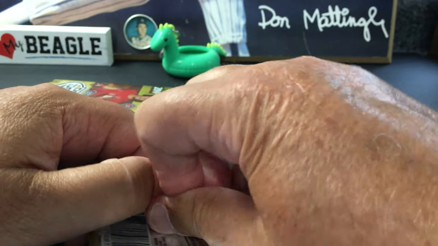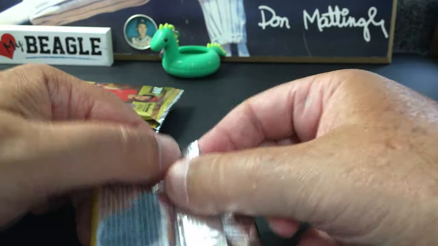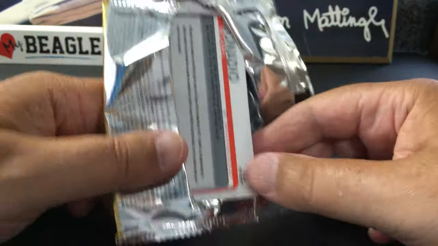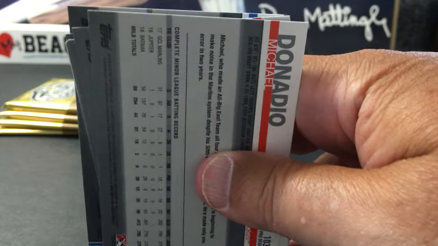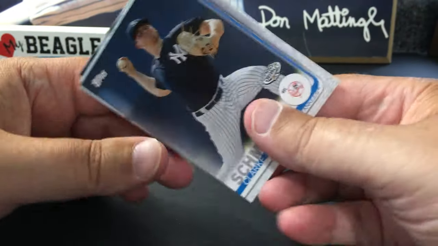Ooh. This one's a little tough. A little tough. I don't want to rip it too hard. Let me try the other side. Okay. Here we go. Nice and easy. One more autograph. Come on. What are we going to get here? It's a big name. We only have five packs left. So, coming down the home stretch for one more. What do you think it's going to be, Mr. Dragon?